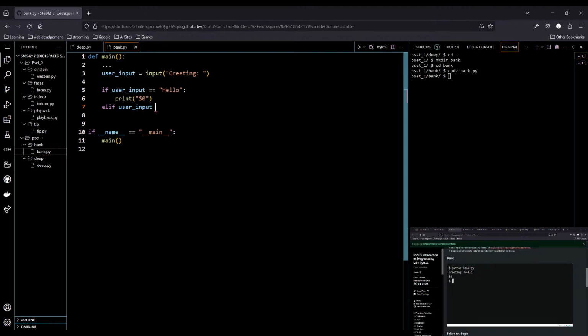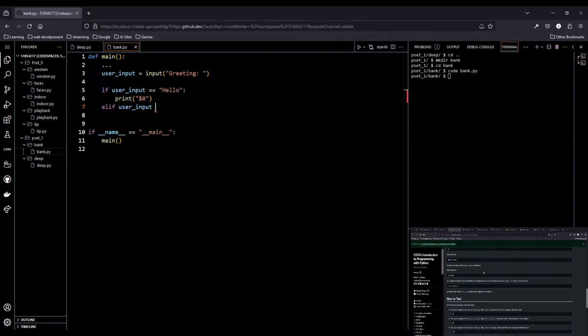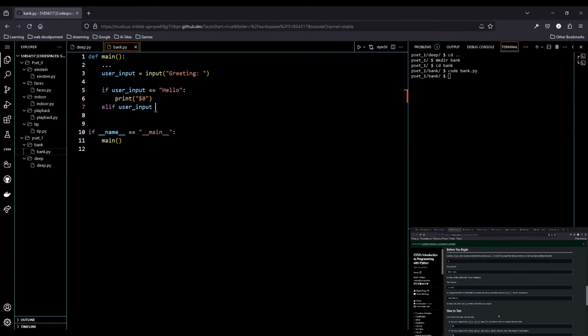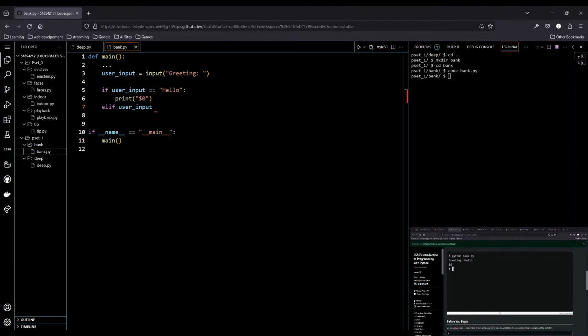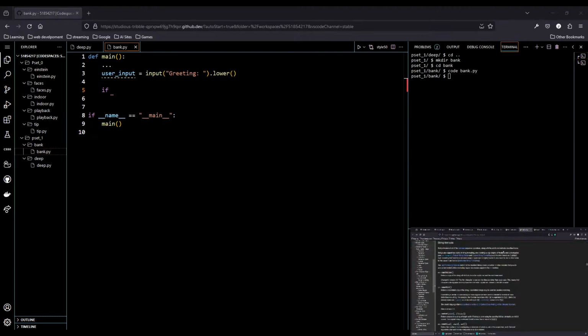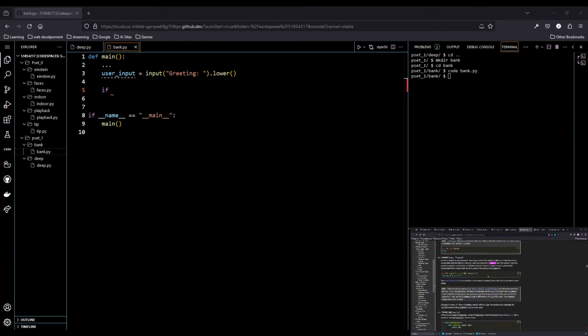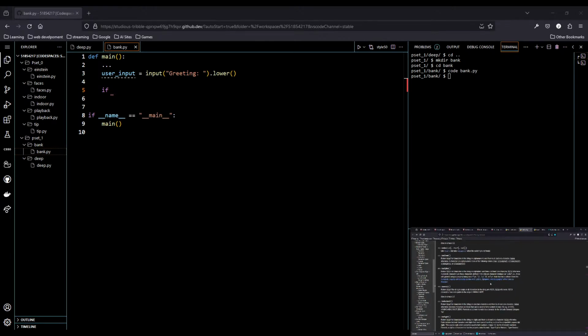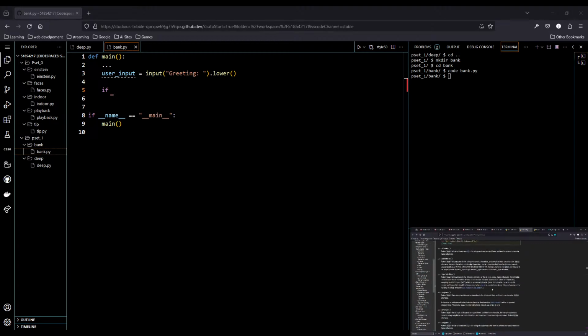Oh, no, that's not going to work. Because what are they going to say? Hello there. General Kenobi. We're going to make that all lowercase. We've dealt with this before. If we can deal with this with prefixes. Right?